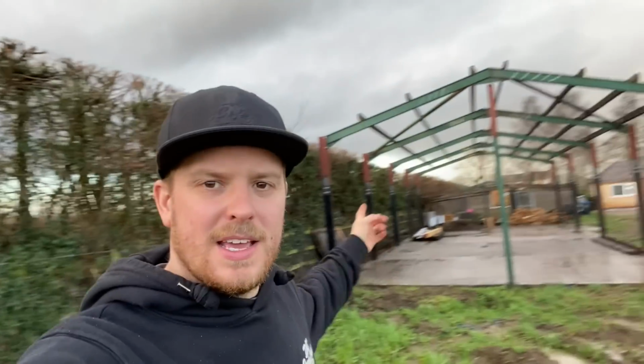And here we are, a few weeks after the last clip that you just saw. In the last clip, me and Adam from One Fabrication, we got all the steels back on, we got the extensions on, as you can see there in the middle, and we got two of the roof timbers back on in the middle. You can see now we've got all of the roof timbers on. Well, there's not one at the bottom there. For some reason that one's got 4, that side had got 3. That there was no timber at the bottom of that.